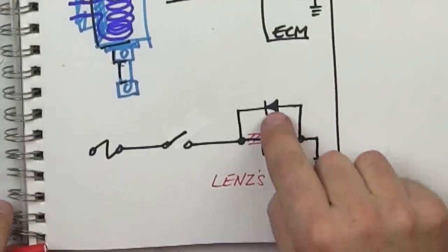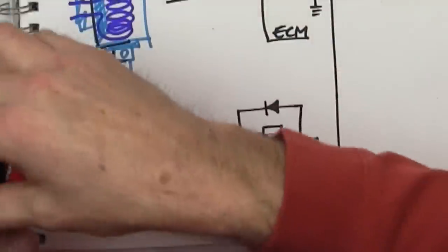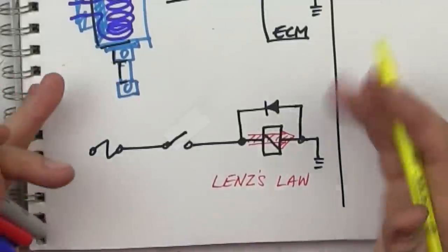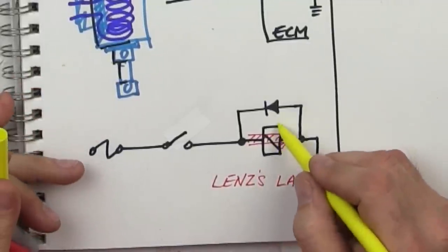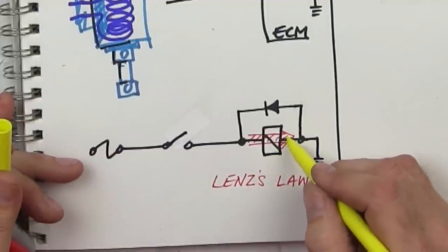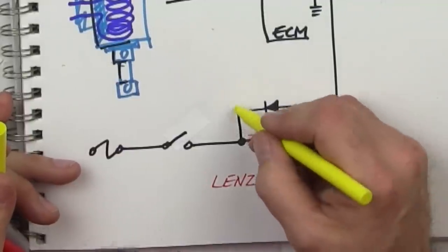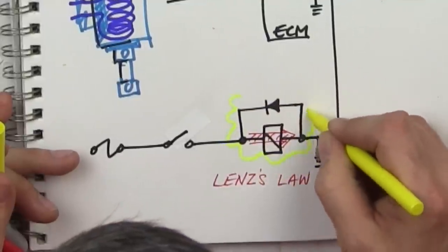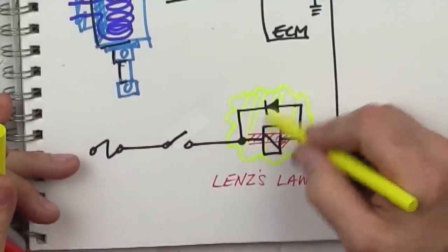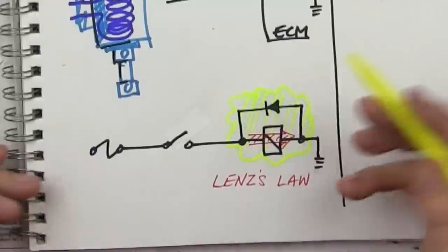That is that. That's why it's there. So what I tell people is, very simply, when you're reading a schematic and you get a coil, and the coil has a diode attached to it, whatever you do, do not care about the diode. Don't worry about the diode. Because I treat all of this as one thing when I read the schematic. It's just a coil. Oh, and by the way, it has a diode.